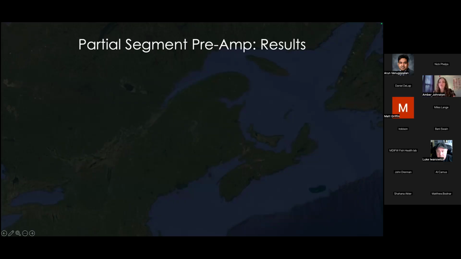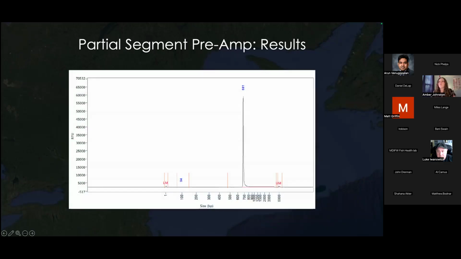So before I share exactly how many of these pairs worked and how many did not, I want to explain how we measured primer success. So the photo I'm showing you here is the output of our fragment analyzer, where you can see fragment size, or in this case, amplicon size, along the x-axis, and fluorescence intensity along the y. High fluorescence equals high amounts of fragment in that specific size range.